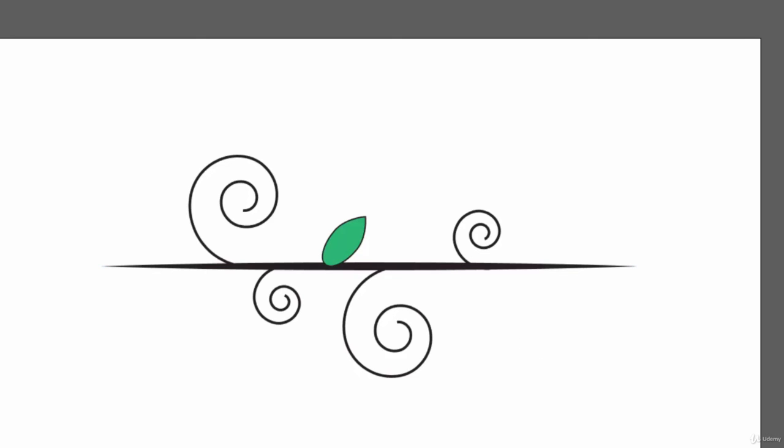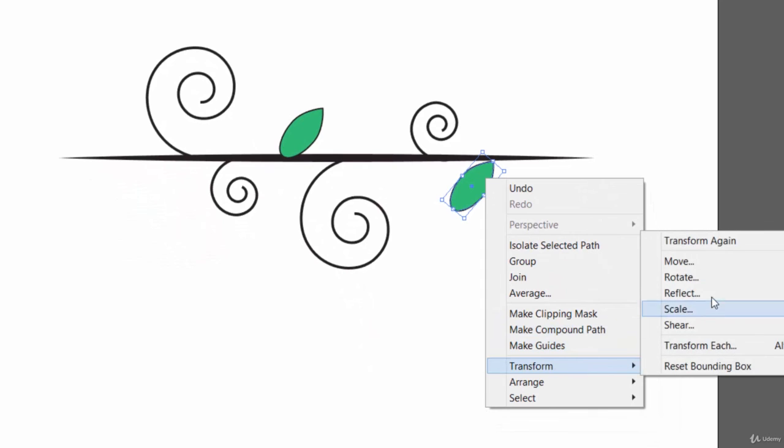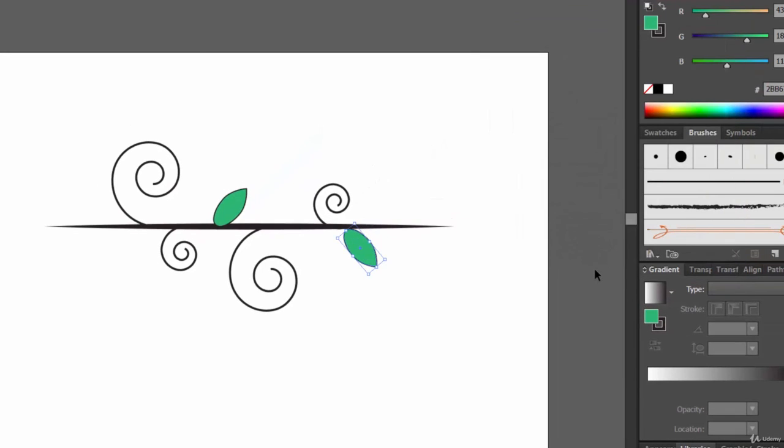Even you can copy it. Now how can you copy it? Remember, select the object, press Alt and drag. Yup, and let's place it here. And now we need to transform it. Remember how we can do that? Right click, Transform, let's reflect it, and that's it. Hit OK. So there you go. Select it and nudge it properly. So that's cool looking leaves, isn't it?